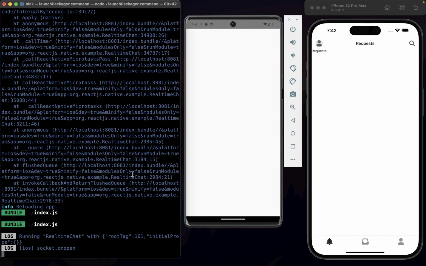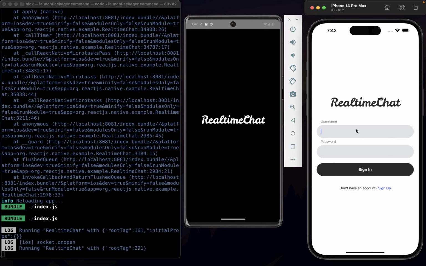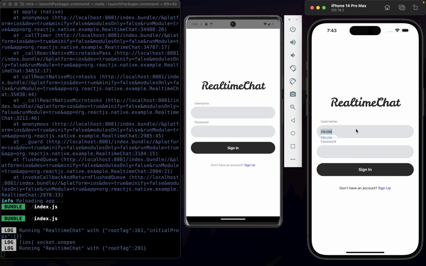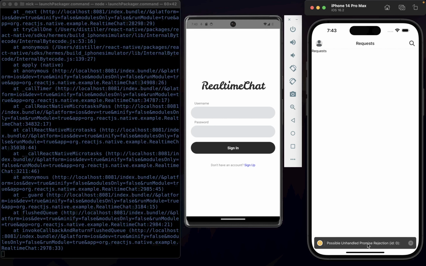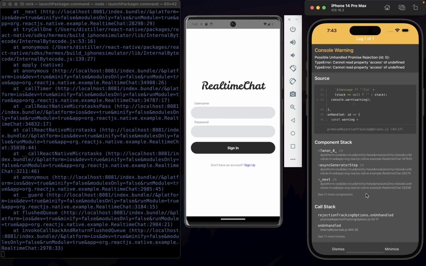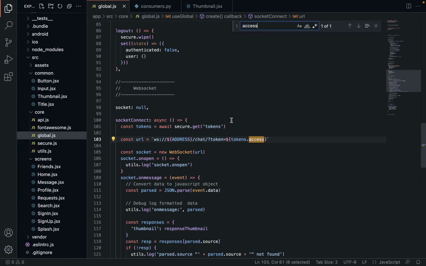Refresh. Let's log out. Let's look for everywhere we are accessing an access token.